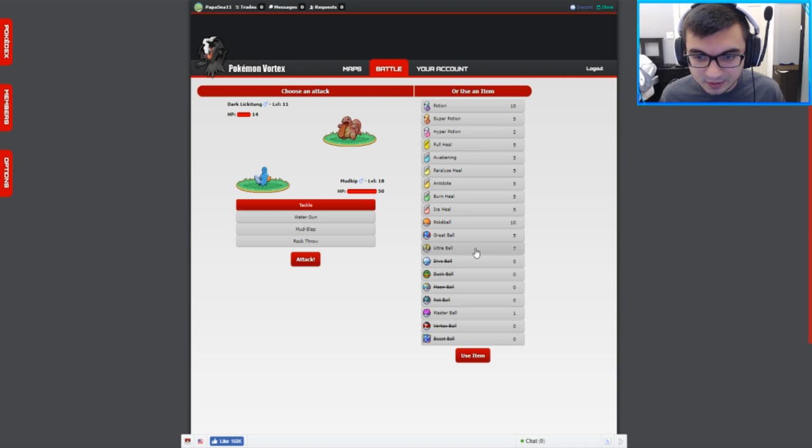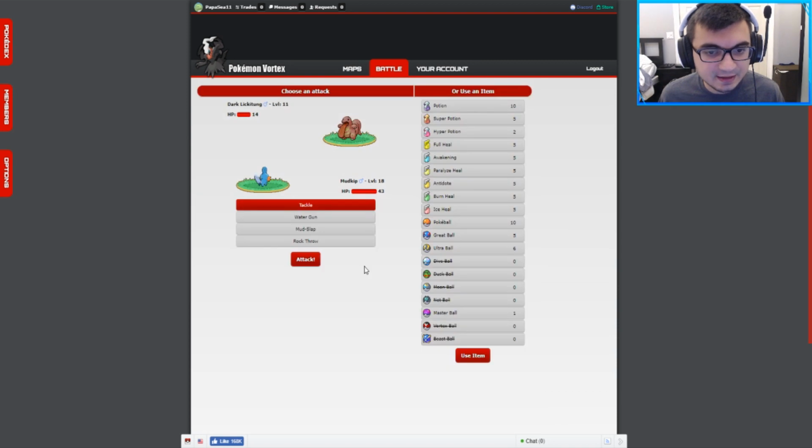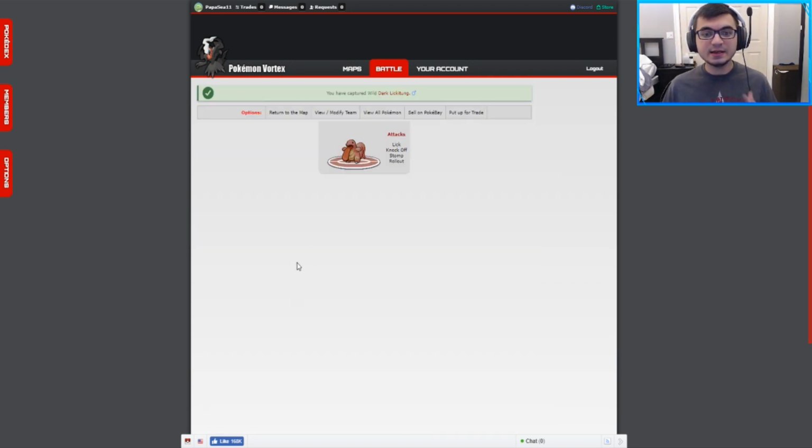I'm going to throw one of the Ultra Balls that we got. Apparently we already had some, I didn't realize that. And did we get it? You use Ultra Ball, cannot attack. I guess we missed. I'll throw another one. Use items. The wild Pokemon has been caught! Okay! Dark Lickitung. Lick, Knockoff, Stomp, and Roll. I can sell it on Pokebay.